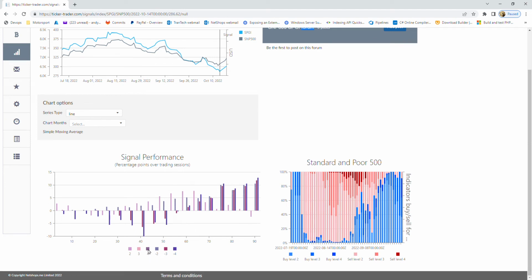And if we look at level 4s here, we can see there aren't many level 4s, and after 60 trading days, the level 4 sells go into profit. So actually, we wouldn't want to hold past this period on average for this stock. It doesn't mean that this signal is going to follow this average, but I think it's a strong suggestion that it might do.